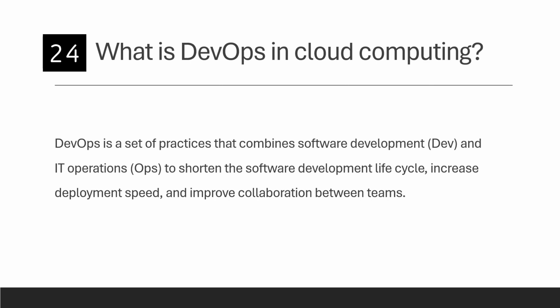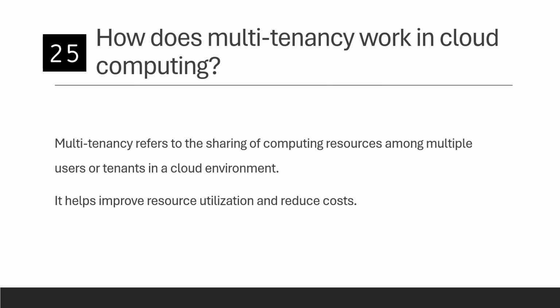What is DevOps in cloud computing? DevOps is a set of practices that combine software development and IT operations to shorten the software development lifecycle, increase the deployment speed, and improve the collaboration between teams. How does multi-tenancy work in cloud computing? Multi-tenancy refers to the sharing of computing resources among multiple users or tenants in a cloud environment. It helps in improving resource utilization and reducing the cost.